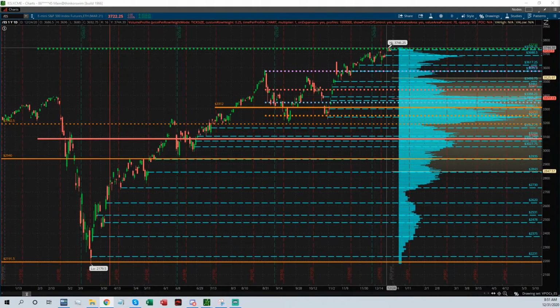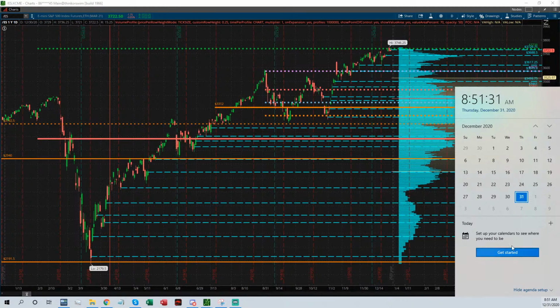As we stall here, one thing to note is that this is a low volume week, so there's not really a lot of trading going on. And then you've got the seasonal Santa Claus rally, which I'm sure everyone's sick of hearing about. It's the last 5 trading days of the year and the first 2 trading days of the next year. So if we look at our calendar seasonally, that goes until the end of the 5th, which coincidentally is the Georgia elections, and then we've got the showdown in D.C. for the presidential election. Big drama coming.